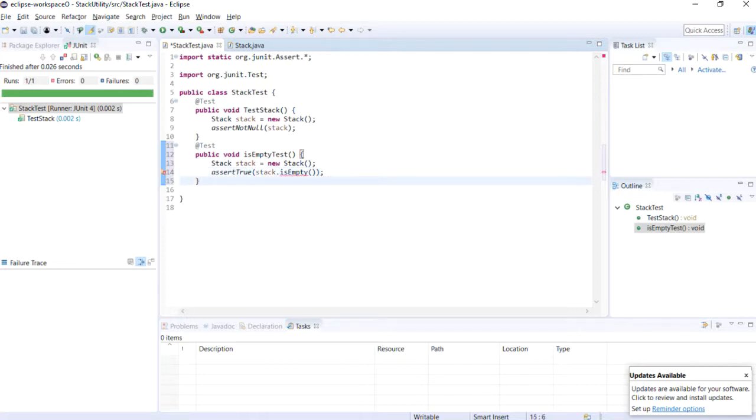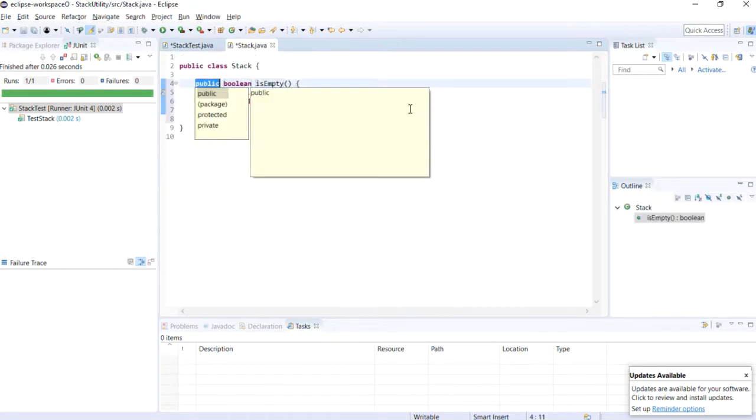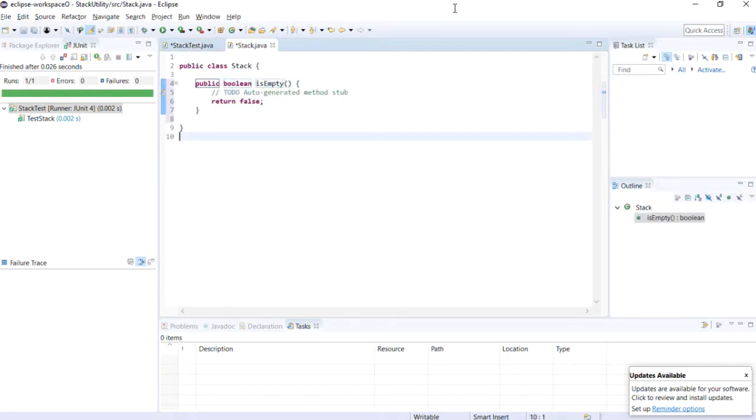Now the problem that we're having here is that we have red squigglies telling us that the IsEmpty method does not exist. So we're going to use the code generation tools again to create the method IsEmpty. Now if we go, it takes us over here to our stack.java and tells us that it has created a public boolean IsEmpty that returns false.